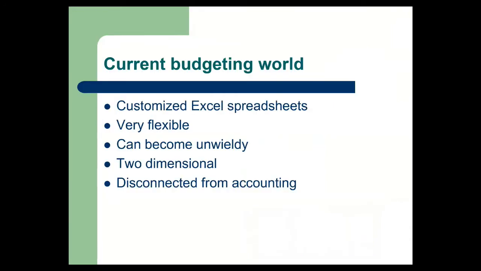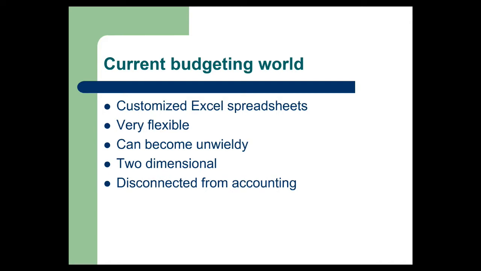So think about how budgeting is done today. Most all of you have got a spreadsheet that you put together over the years. It's customized to your operation. It's very flexible, but truth be told, it becomes very unwieldy as you start looking at a two-dimensional view of the world, whether you actually want to look over a long time period. And probably the worst problem with most budgets is they're disconnected from accounting.